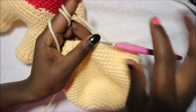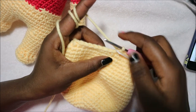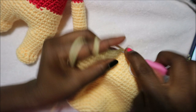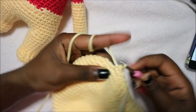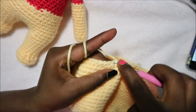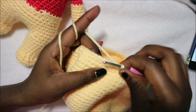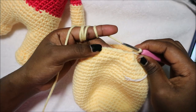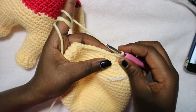Okay, so in our next row, we're going to do 6 single crochet and then decrease and repeat that 6 times for a total of 42 stitches. So we're going to do 1, 2, 3, 4, 5, 6, okay, and then decrease. Okay, so you're going to repeat that pattern all the way around until the end for a total of 42 stitches. Okay, so after that, in our next row, we're going to do 5 single crochet, then decrease and repeat that all the way around until the end for a total of 36 stitches.